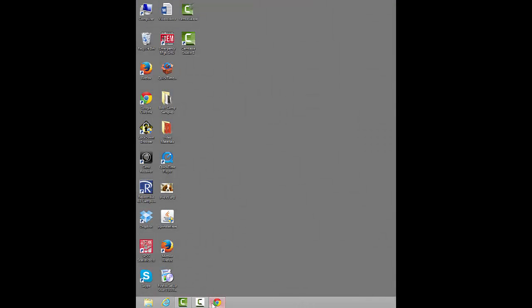If you hover down on the lower right hand corner, you'll see your start button, and that'll bring you to the start menu. This little gray bar down here is known as the taskbar, and the taskbar is where you'd be able to see which programs are running. So if you look right here, you can see I have Google Chrome running in the background, and then I have my recording software.